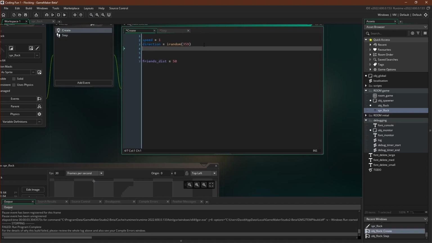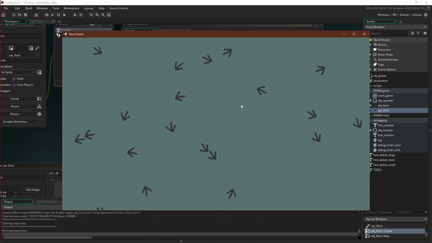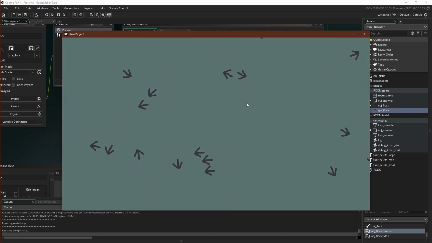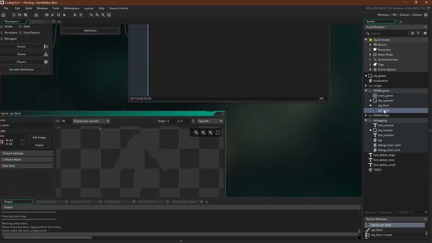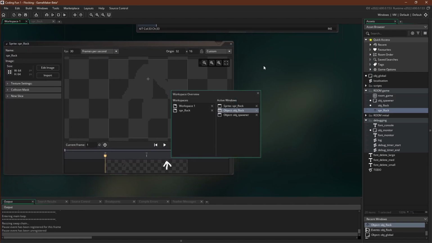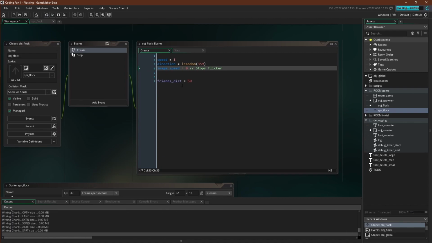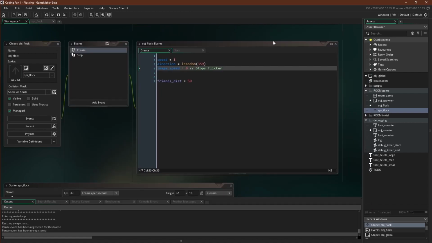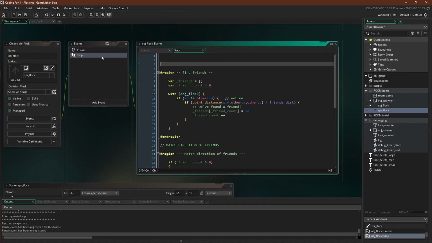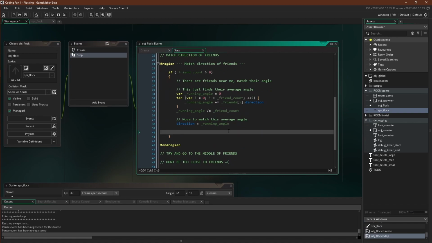So there was a small jump cut there, and there'll be plenty of others. However, I'd forgotten to change the image speed of the sprite to be 0. Without it, it very rapidly flickered between grey and white arrow images, and it just wasn't very pleasant to look at. I'm going to compile again, and you see, as expected, each of these arrows is actually rotating to match the angle of the ones around it. I can see they're not rotating perfectly, and it made me realise that the origin of those arrows must have been off, because when they rotate, it wasn't moving from the centre, and they're making very big jumps. So I've sorted that now. Right, now we've actually got them moving and rotating, let's get them to twist slowly.